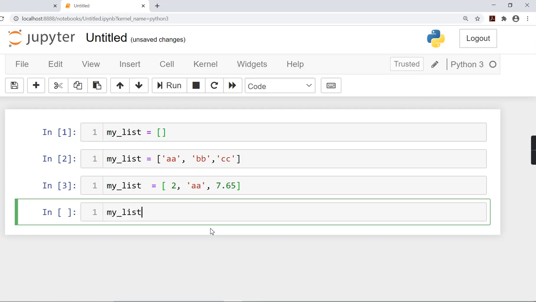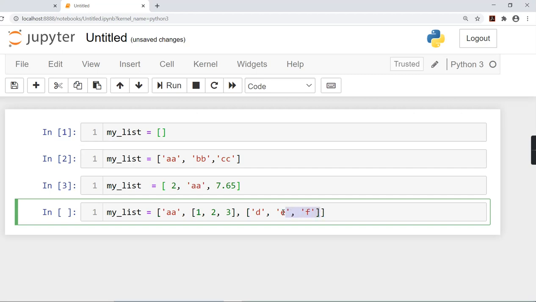Let's give the same variable name my list, and this time AA is my first element. The second element that I'm going to keep is a list itself, a list of numbers. Let's take 1, 2 and 3. So this is my second element. Now the third is another list of, let's say, strings: D, E and F. Whenever we write a list of lists, you will see double square brackets.